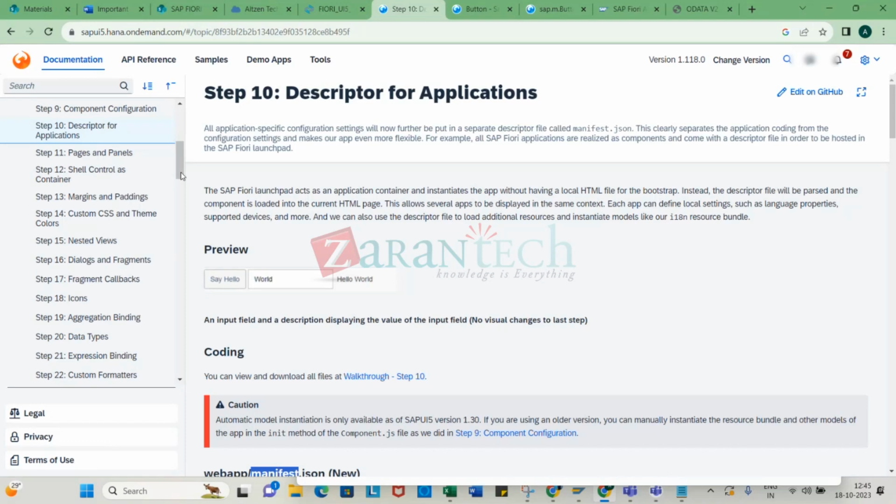So Launchpad helps identify all this bootstrapping stuff available to your Fiori application, and Component.js will execute accordingly. Though your index.js file is not there, that part is taken care of by your Launchpad settings. Launchpad helps to bootstrap your Fiori apps with the help of your Component.js file. Okay, got the point? Yes.